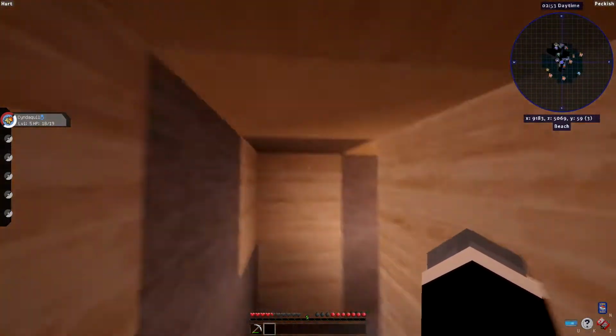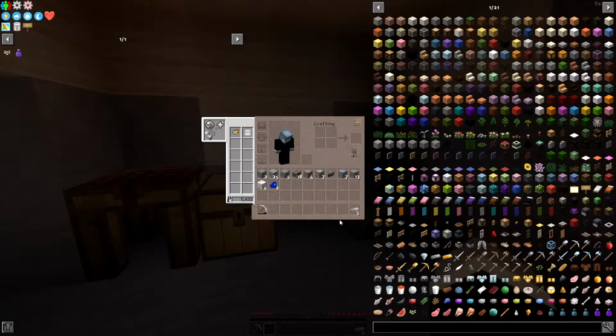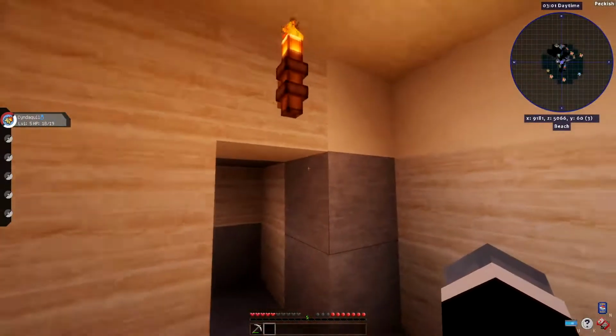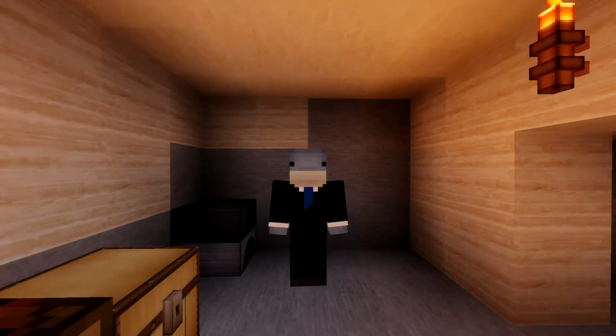So again, I don't think there's any vanilla mob spawns, which is fine. Got quite a good harvest of ores. I think this is a good place to leave off for this episode.